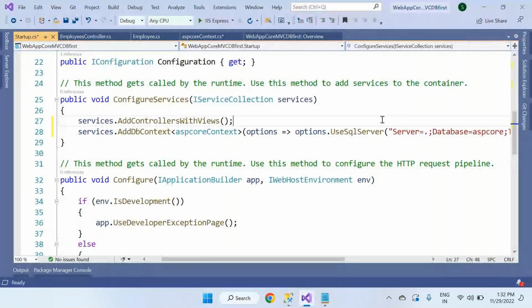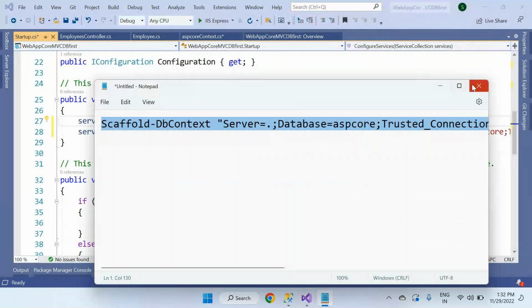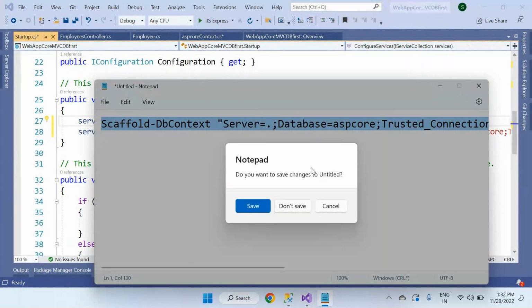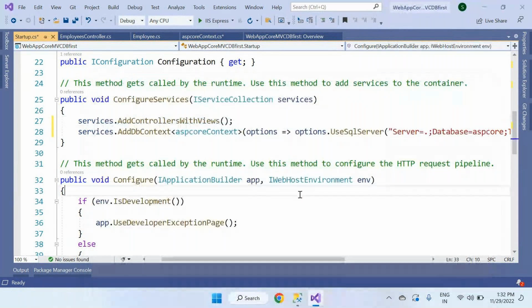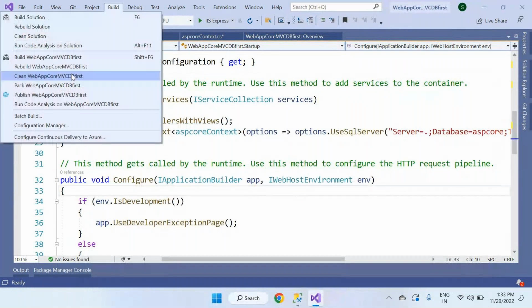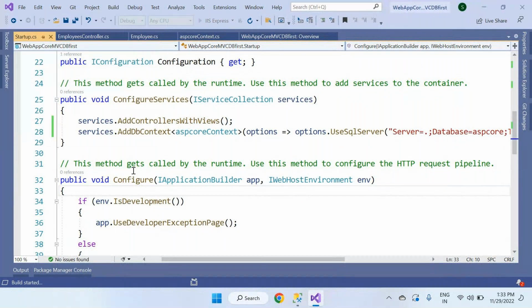Okay, let me close this. I'm not going to change this. Yes, let's first build it. You can check whether the build was successfully done or not. If any build failed, then you have to notice that something is wrong. But the build has succeeded, sir. Once the build has succeeded, then run the application and note this point clearly, how to run this. So this is clear, step by step, the database first approach.